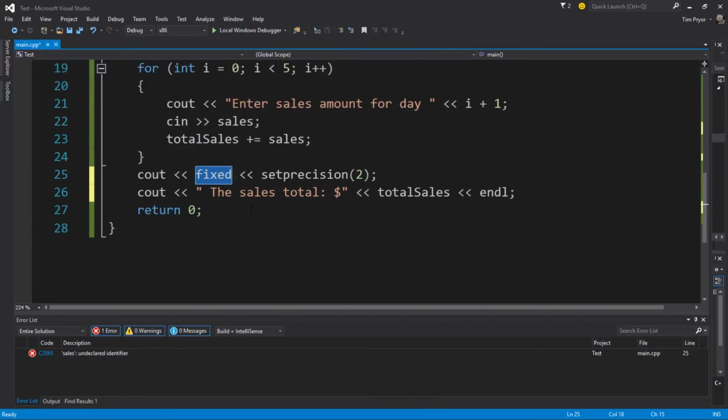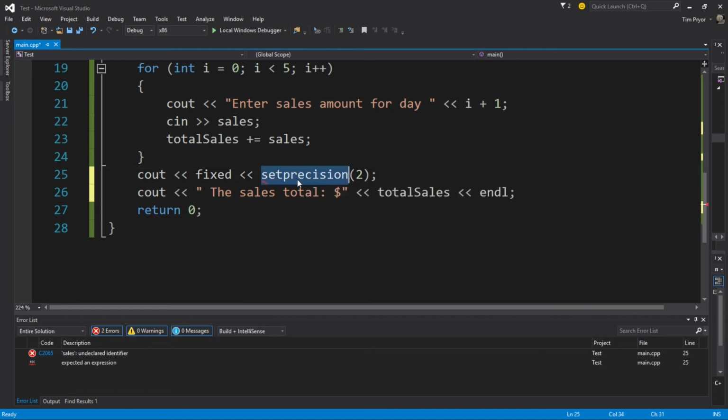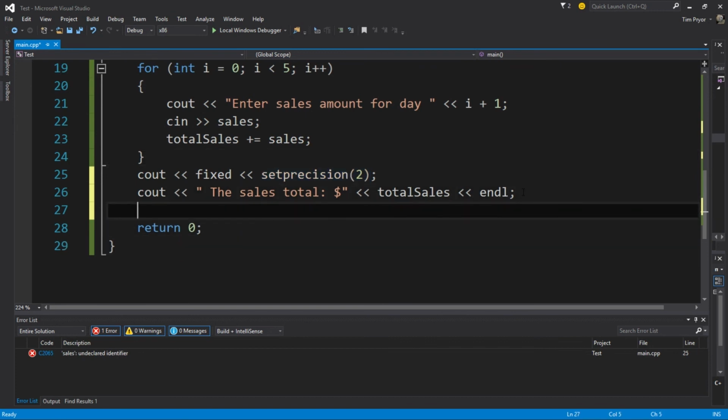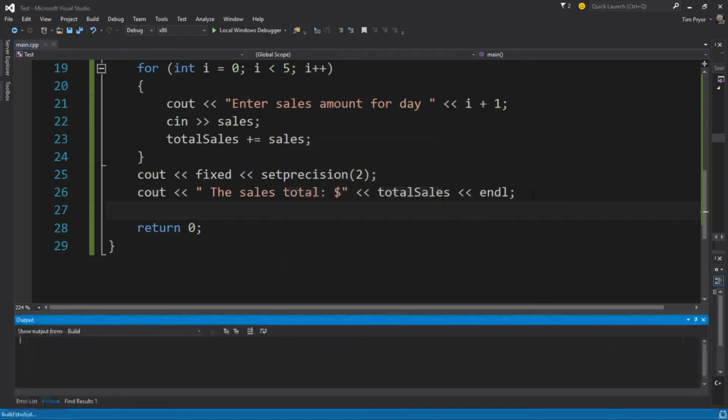What is the other keyword that we have besides fixed and setprecision that shows leading zeros? And that's showpoint. Okay, so that's showpoint. So you can very well add showpoint in here. However, this is going to take precedence here. Setprecision will take precedence, as that is going to override and show 2 decimal points, no matter if they are zeros or not. So that's just something to look out for. And not wrong. Not wrong if you include it. Perfectly fine.